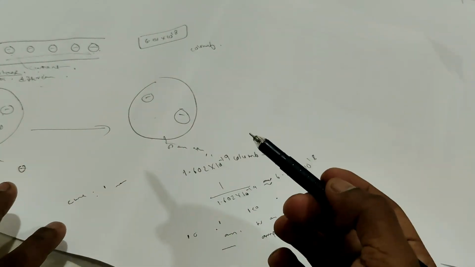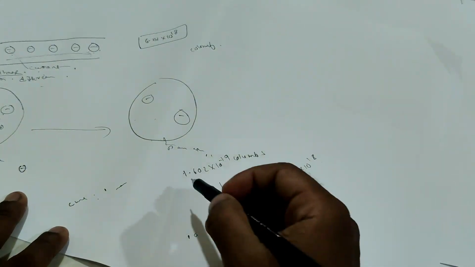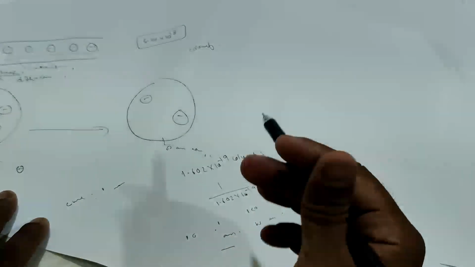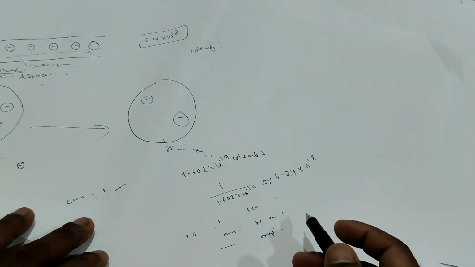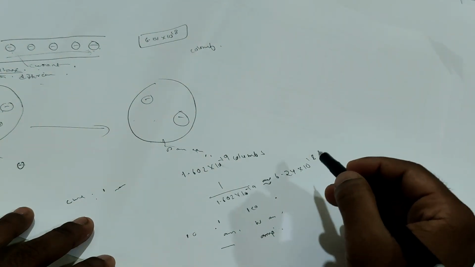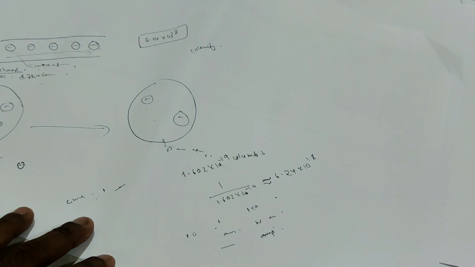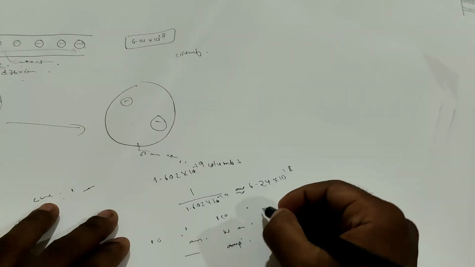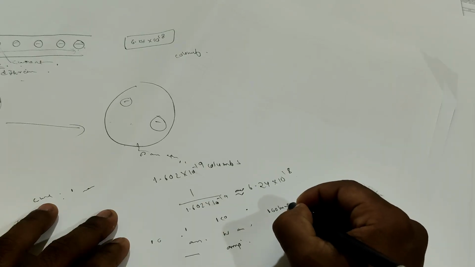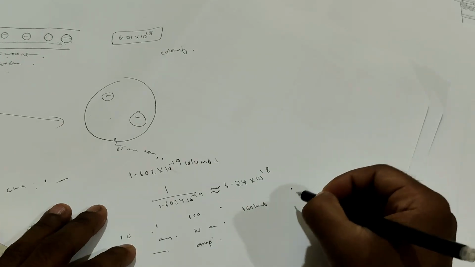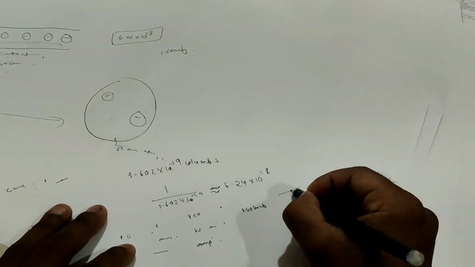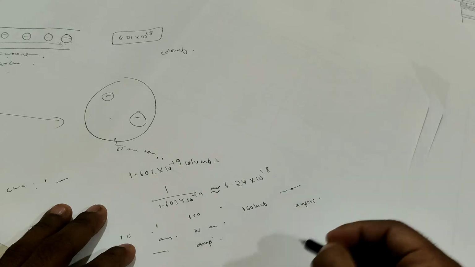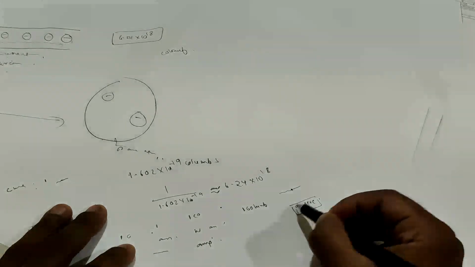In general, a single electron has very little charge, that is 1.602 into 10 to the power minus 19 coulombs. That is too small to use practically. So we take 6.24 into 10 to the power 18 electrons to make 1 coulomb, to make it a standard unit. When 1 coulomb of charge passes through 1 point in 1 second, that we call ampere. So we use ampere to measure current.